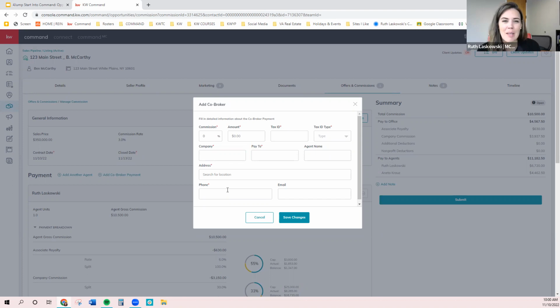This is more like the back end part of things where they're seeing how they're gonna divvy out the money. But it does not completely eliminate that paper trail because you still want to have those signed hard copies. W-9s between the two brokerages and the two firms when you're doing those referrals. And even if it's internal, you still want to have agreements signed between the agents, just to keep things above board. And in real estate, you definitely always want to have a paper trail and agreements in writing.